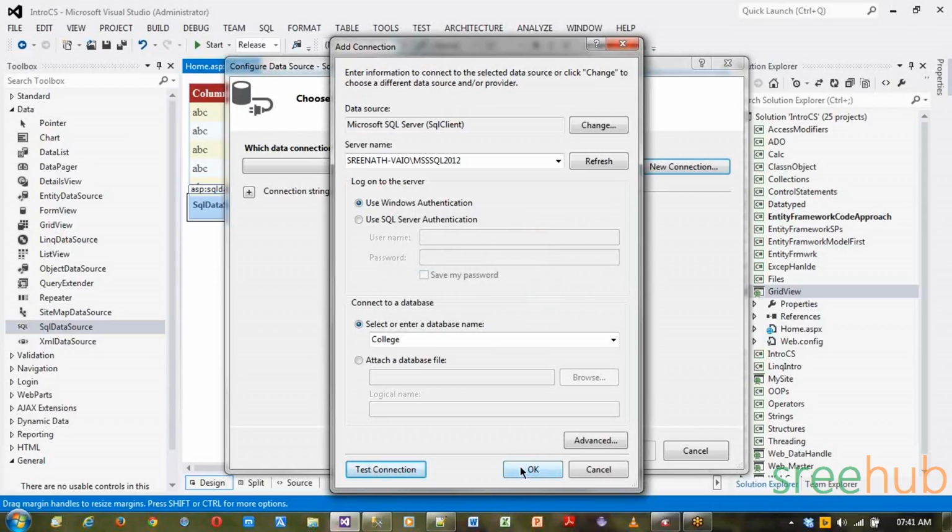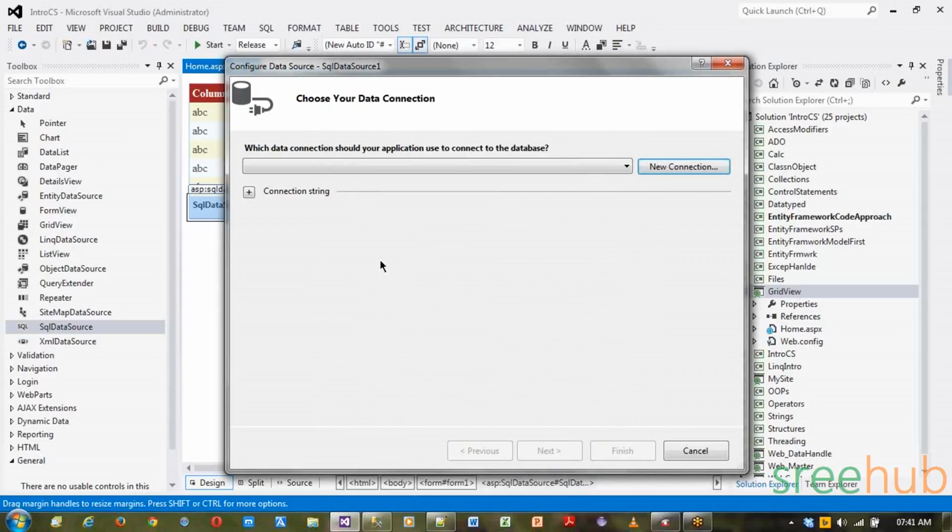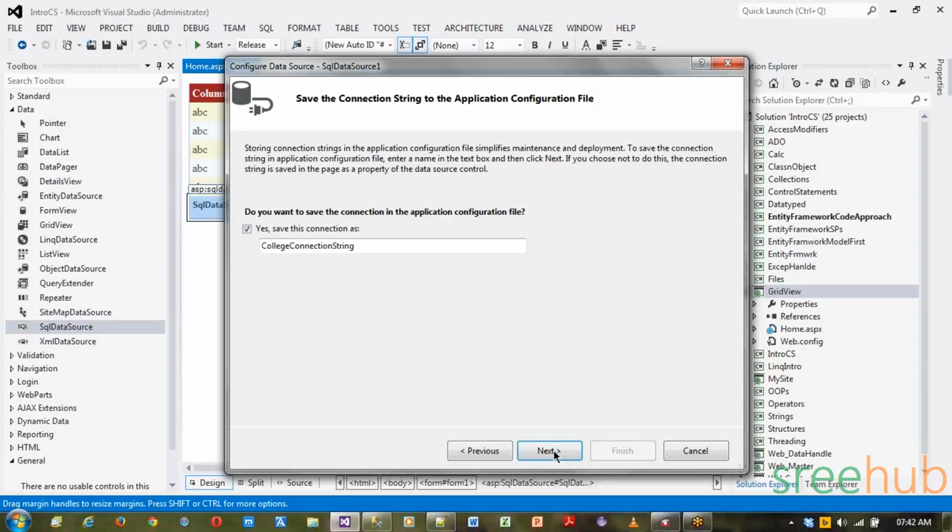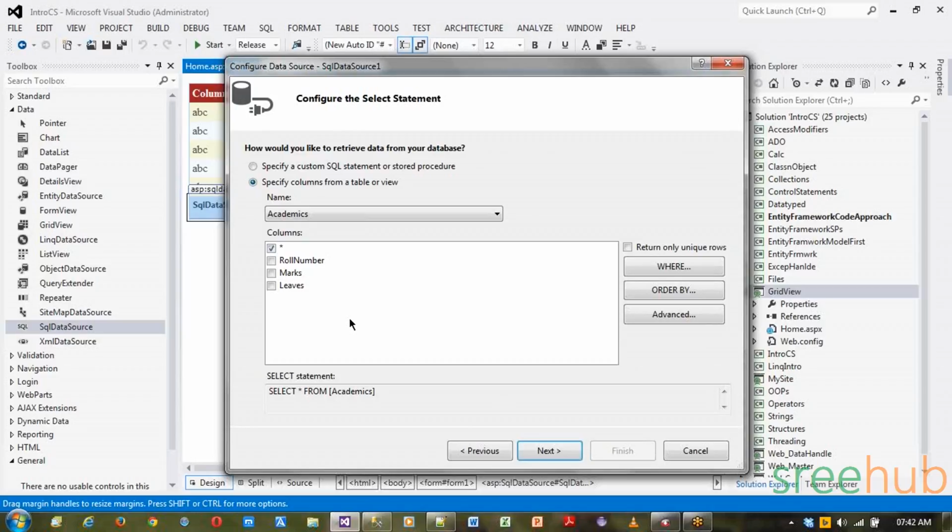Okay, now this is my data source which I created. Let me save this connection. So it's loading here. Yeah, we have some connections created with catalog college, right? Now let me go to the next here, and we have college connections. Next, and now you can see.